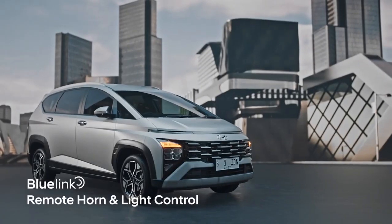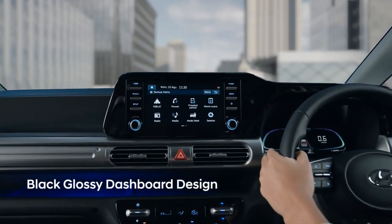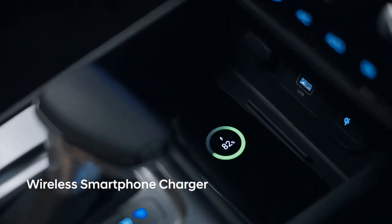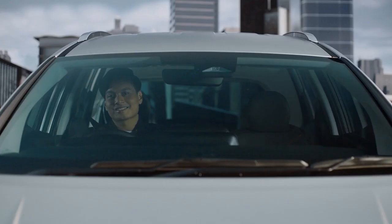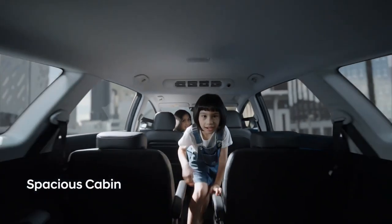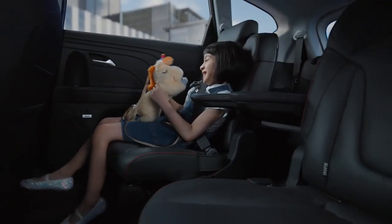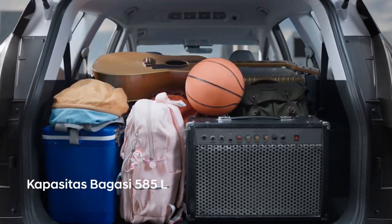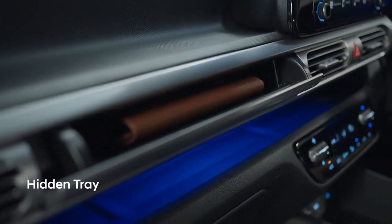It retains the single-box proportions and the stereo-inspired full-width LEDs of the latter, but adds a few more adventurous pieces drawn from the world of crossovers and SUVs. Changes to the front include a sculpted hood, wide grille with chrome accents, and black trim around the split headlights with darker bezels. The profile is characterized by generous plastic trim around the box-shaped wheel arches and side skirts, as well as a dual-tone 17-inch wheel set and additional roof rails. At the rear is a redesigned bumper with a spoiler extension and a distinctive skid plate surrounded by unpainted plastic.